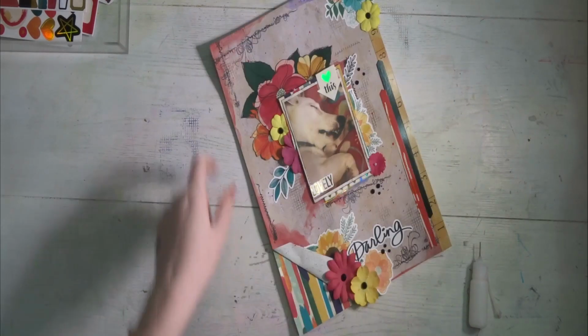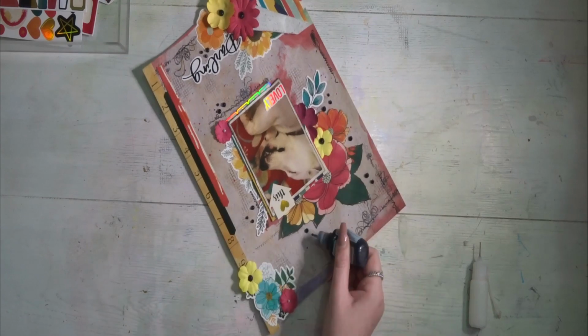The final thing I'm doing is adding some black pearl drops to the page, and that's my page all finished.